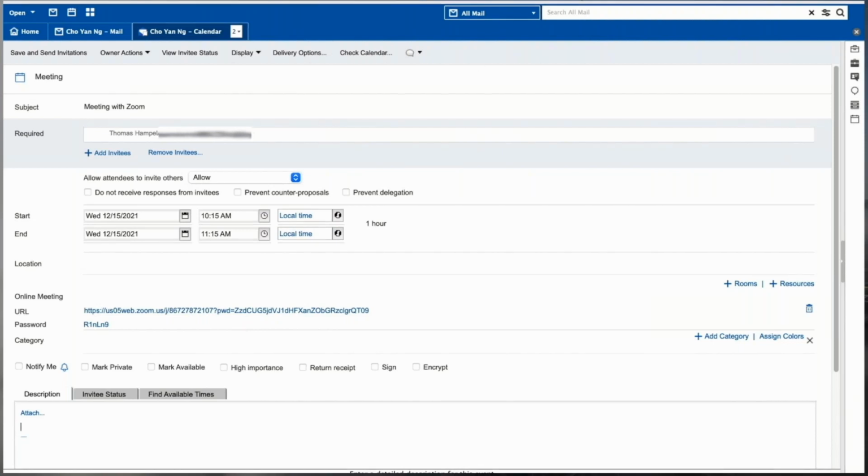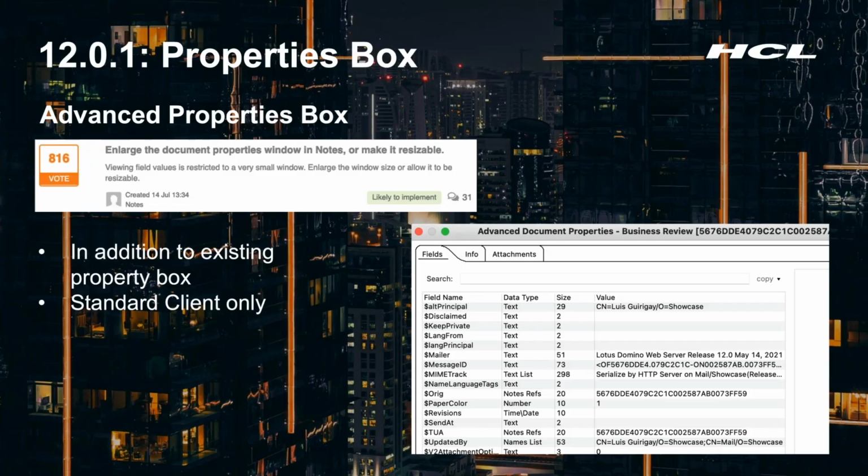So like I said, this is something that you can do in 2 minutes. I didn't make any changes to the speed of the video, so it is just 2 minutes. So try it out today. With this integration, you don't need to copy and paste the meeting link from your meeting vendor into the Notes client anymore. Another great feature that we want to talk about today is the document property box.